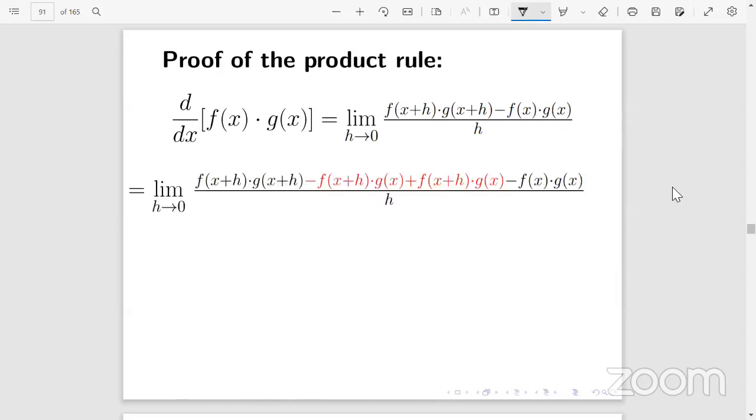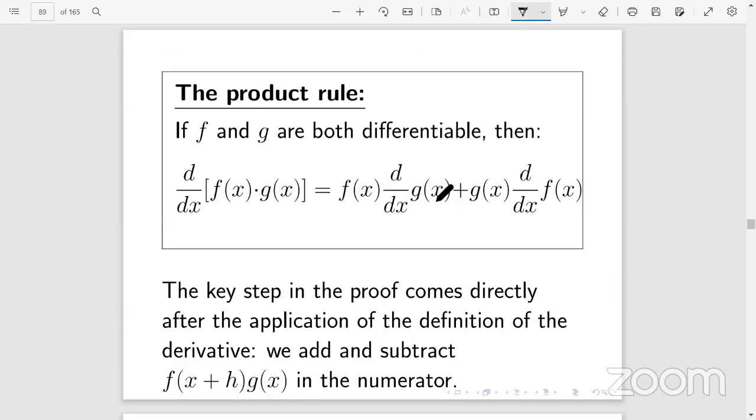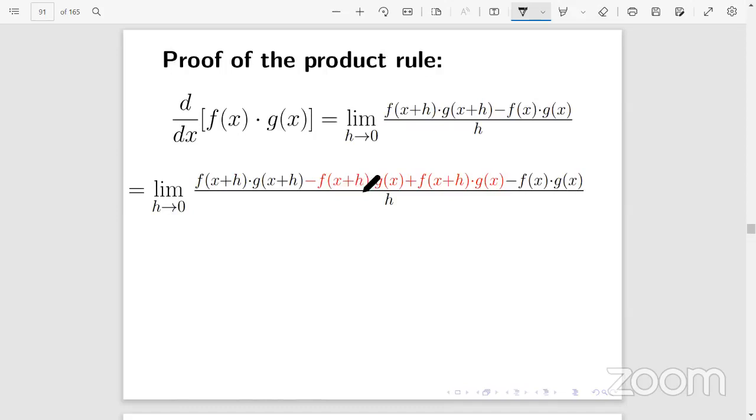So now, please know that there's nothing that we can do here. So what we do, because remember that this is what we claim. For us to find the derivative of g of x, we need g of x plus h minus g of x all over h, the limit of that. That is the definition. So we need that aside. So for us to get that, we add f of x plus h times g of x, and subtract the same thing. Basically these two terms cancel each other because one is negative and the other one is positive. So this is adding and subtracting the same thing.